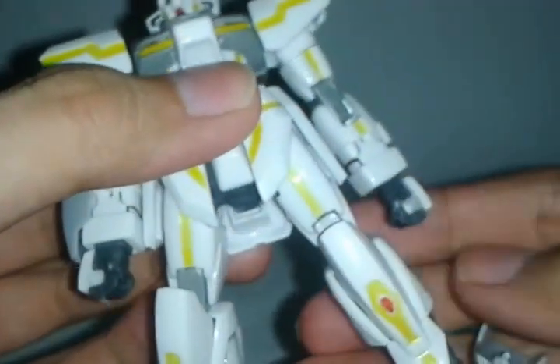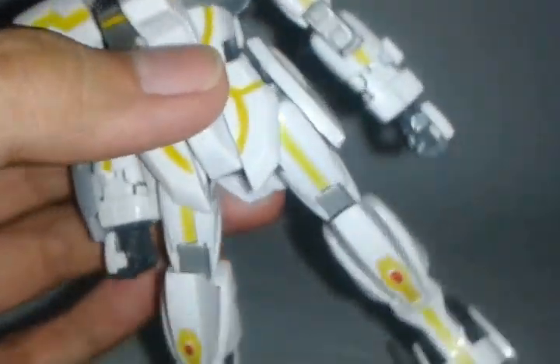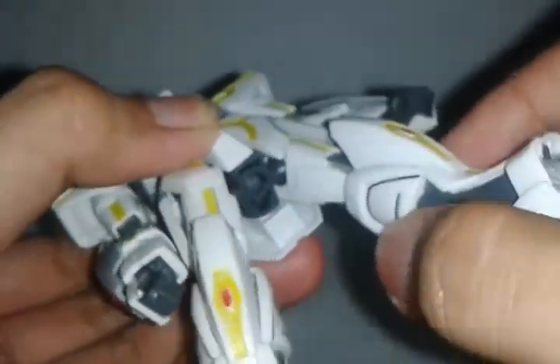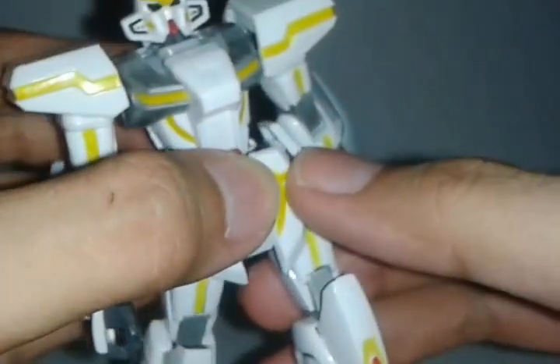The back skirt doesn't move at all. For the leg, as you can see it's popping off right now — let me pause for a bit. So for the leg, it has a ball joint onto the hip, and it has a separate joint for no reason at all. On the ball joint for the hip, it can go forward that far and back that far.